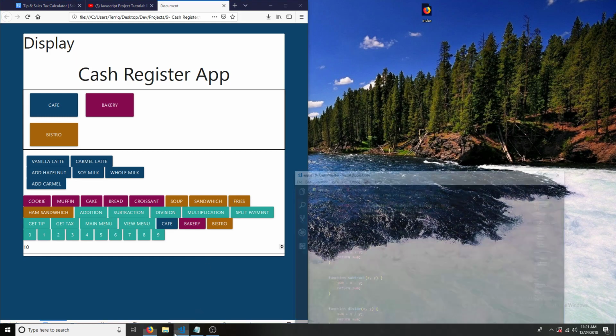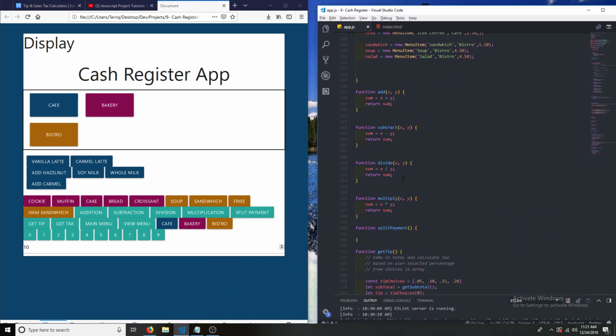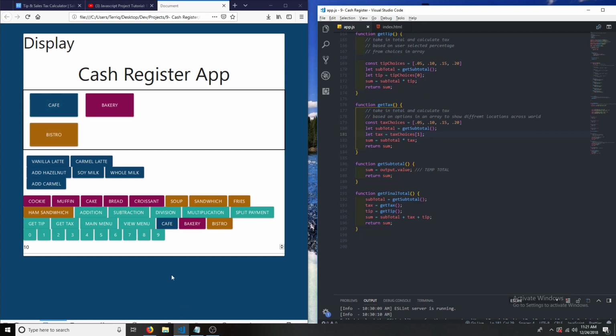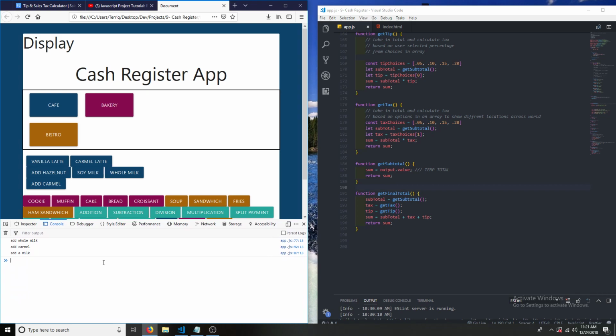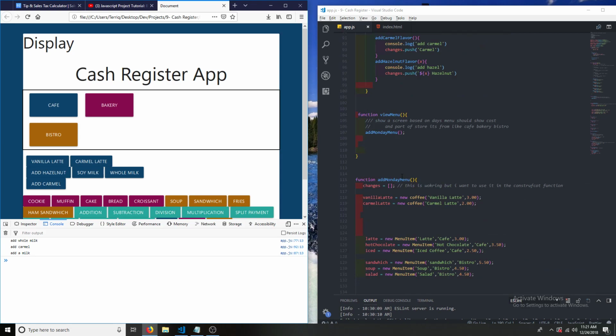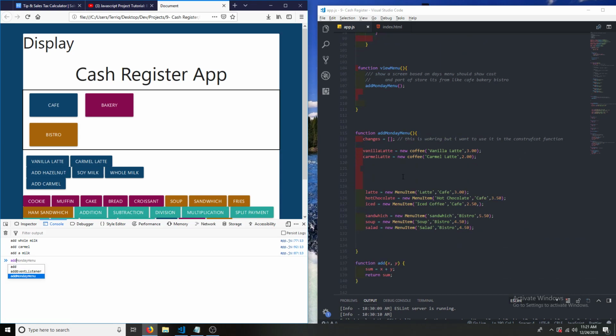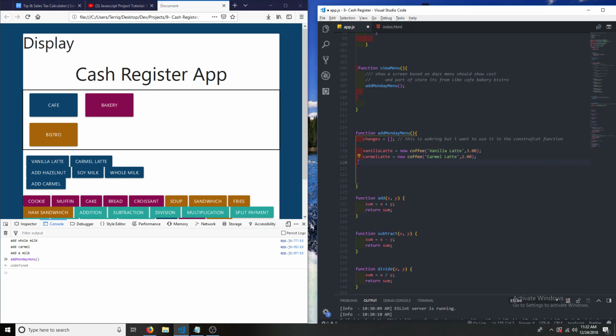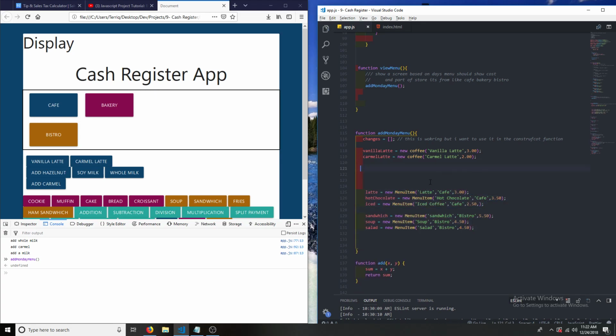So right now, let's open up VS Code really quickly. Right now, the UI does not work. Nothing on this UI works. They're just all buttons. But if we would want to open up the console, it does work. So, quick console example. I'll show you guys the code as I'm doing it. So add Monday menu, which just inits these two for us. Well, it inits all of these, but these two are the ones that matter at the moment, but I won't delete that.